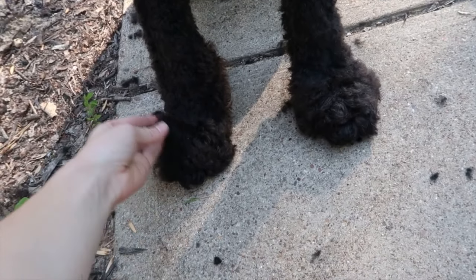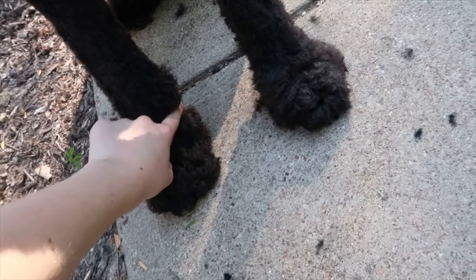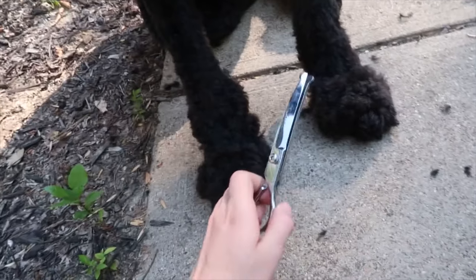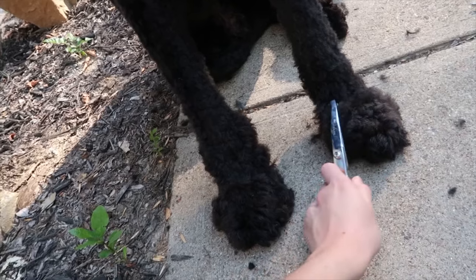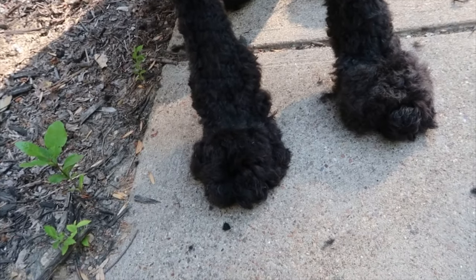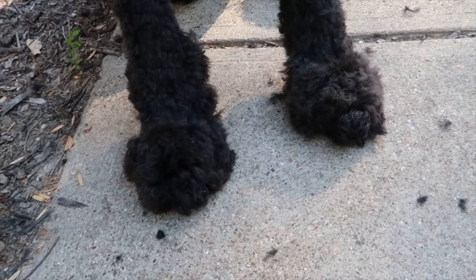All right, so now I'm gonna do the paws. I have all of this to do on the sides and just to even it up where his nail is right here on the sides, and then just trimming that up. So I'm gonna use the rounded scissors just to really round this out around and make it as even as possible and trim up the sides here. But yeah, that's what I'm gonna do next.